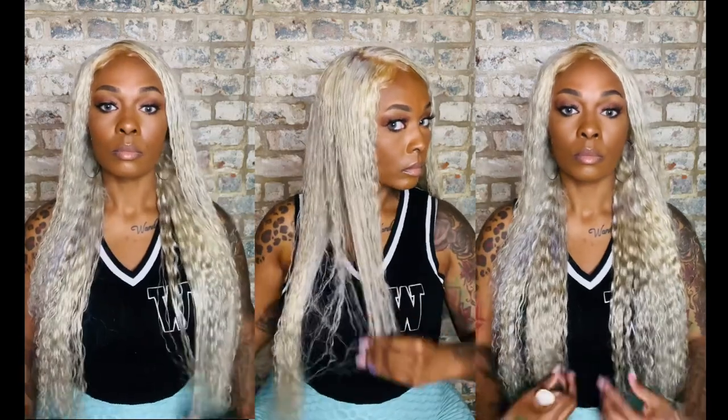This 100% worked for me — you see I only got a tad bit of shedding. This hair was bomb. I really really like Reshine Hair and this wig solidified it for me. Overall, I prefer this method over toning with shimmer lights — you need to get you some Olaplex. I am so happy with the way this hair turned out. In the comments let me know if you like it as well — until next time, bye!